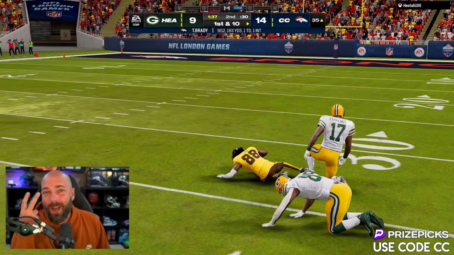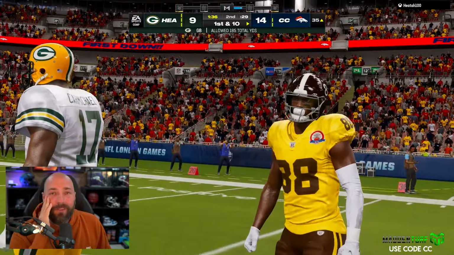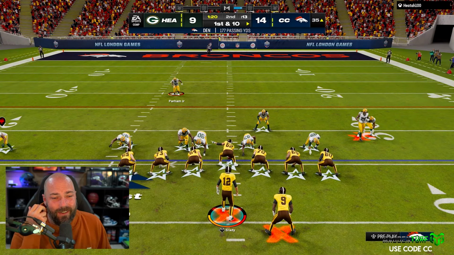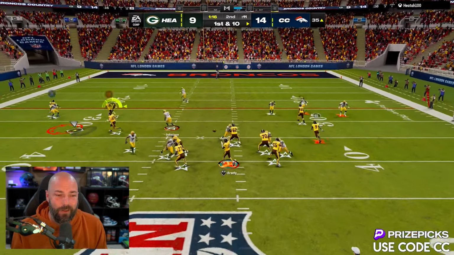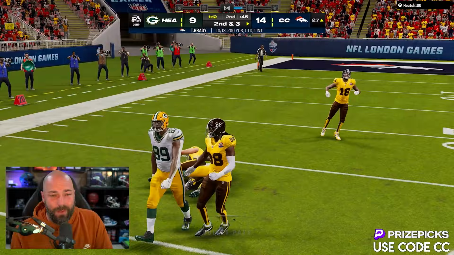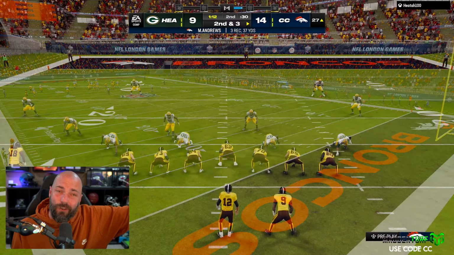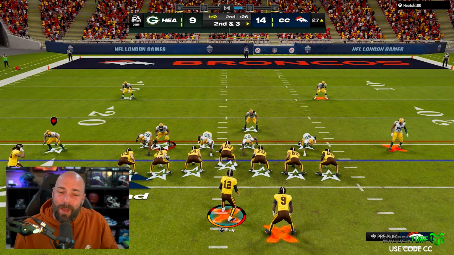Again, just watching what's happening. Watch the safeties not rotate, do any of that. Here he is. This looks like a blitz. Yep. It was a blitz. Call your timeout. Again, how do we know it was a blitz? That linebacker, that Calvin Johnson, he just came all the way up. He was all the way up in there.